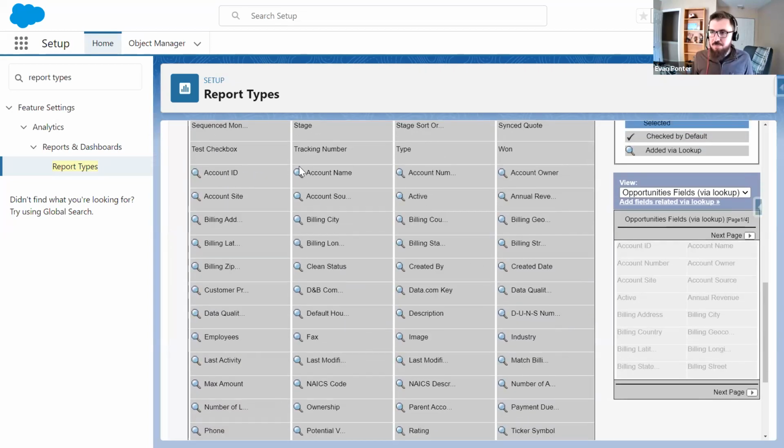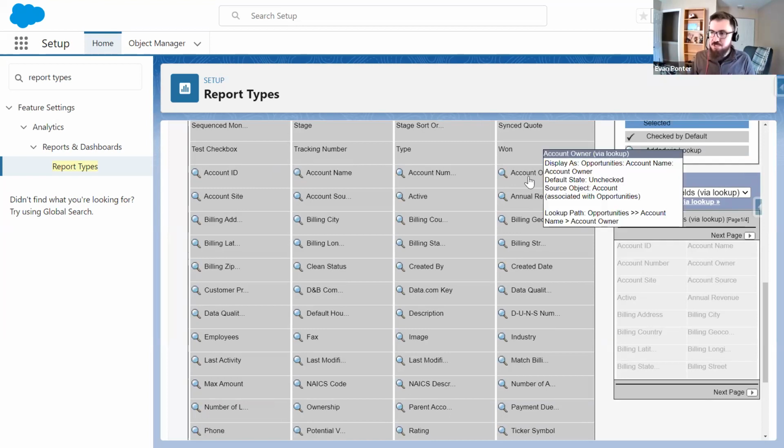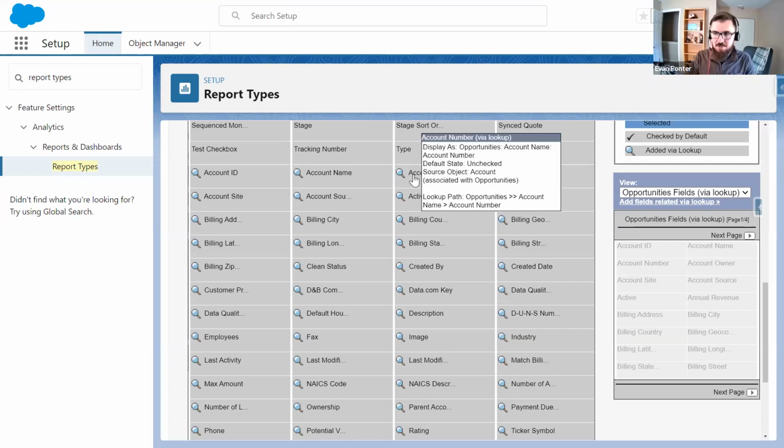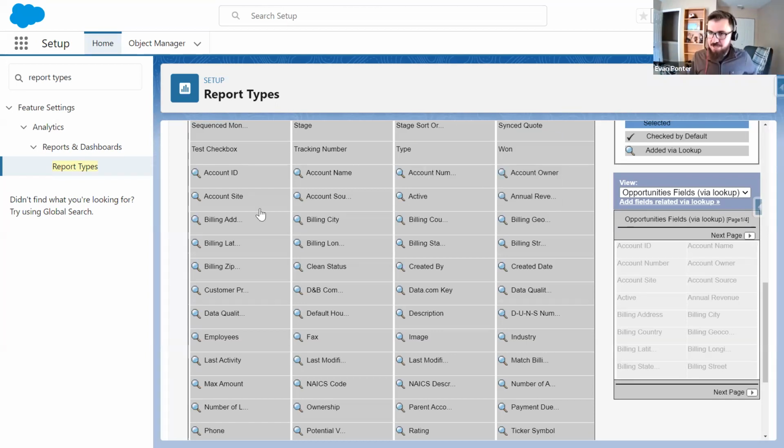You'll notice they show up in the default section here with a magnifying glass icon. And that lets you know that this is a reference field. It came from some other object that is not our primary object. If you hover over those reference fields, at the bottom, it'll show you a lookup path on how you access this field in your custom report type. Very useful in order to figure out why you're seeing data a certain way, especially if you have multiple ways to get to the same object, taking different paths. Very handy to know about.